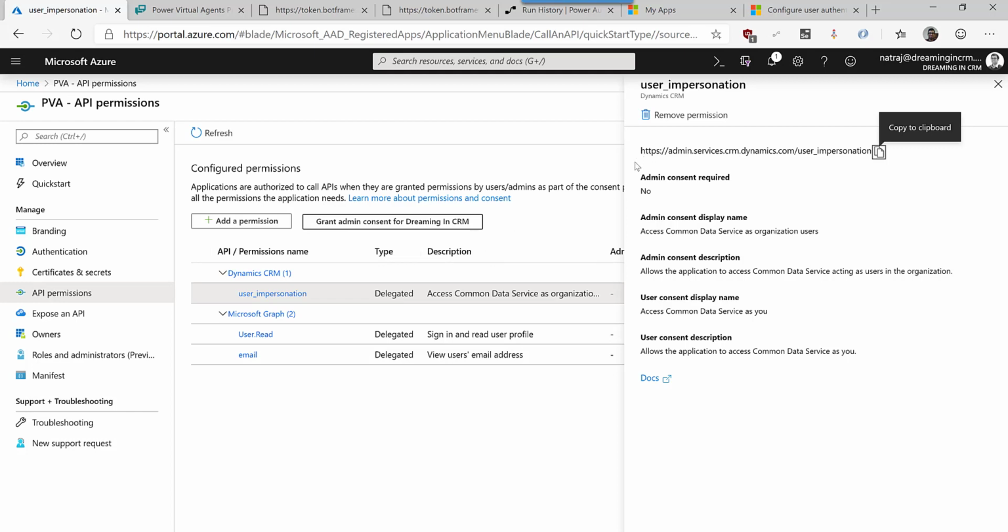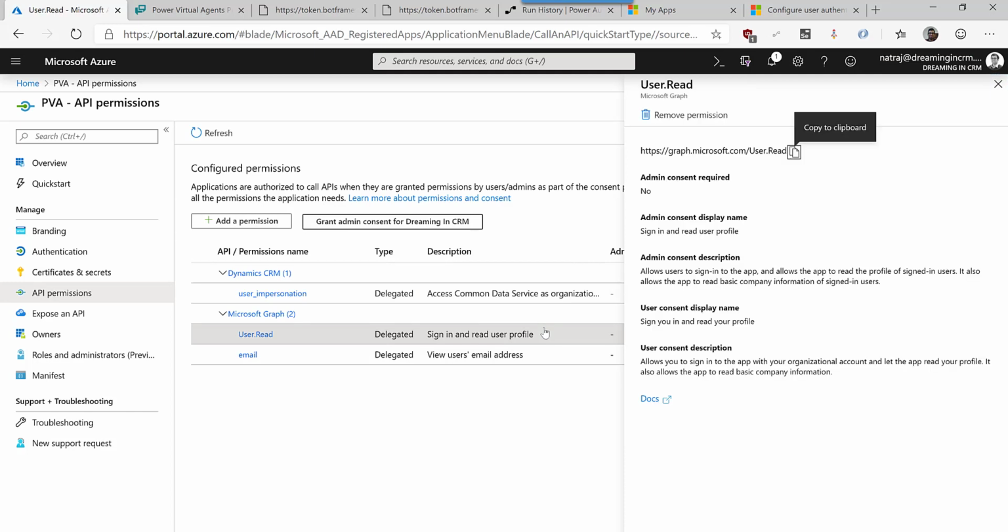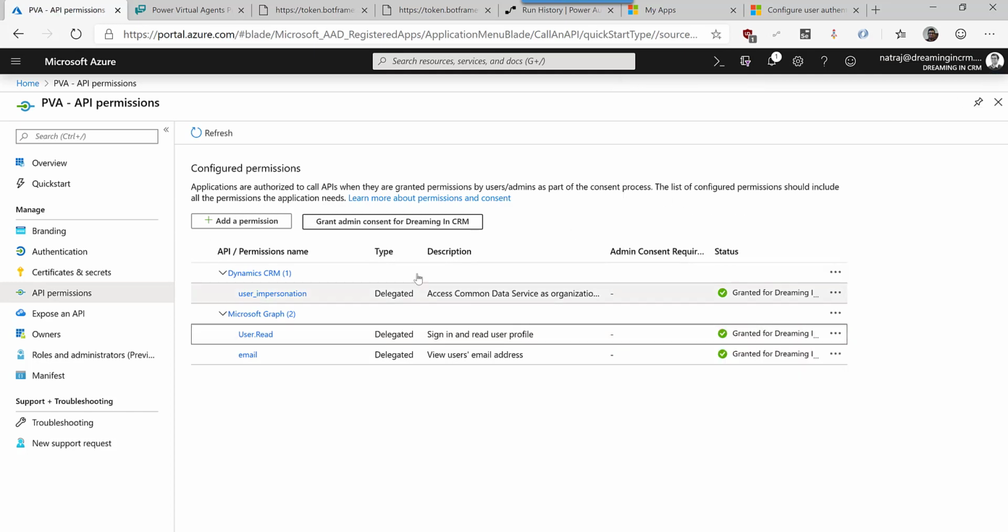When you obtain a token for CDS, you use a different URL, which is dynamics.com, prefixed with your instance name. And if you grab a token for Graph, you use a different resource, graph.microsoft.com. So it's not possible to obtain a token for two different resources in the same call.